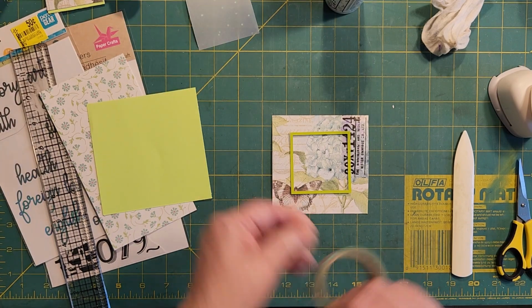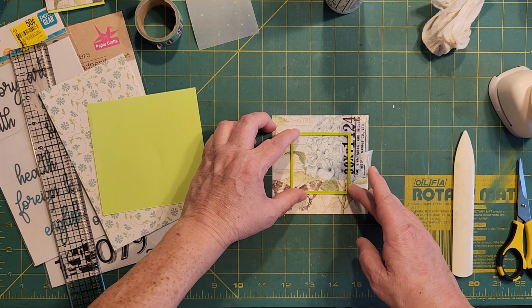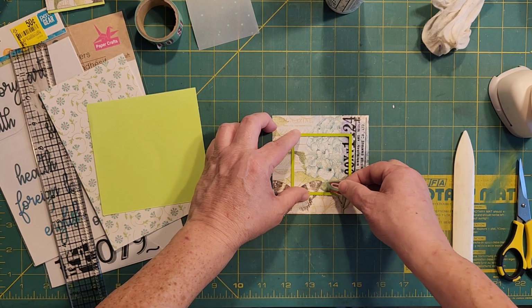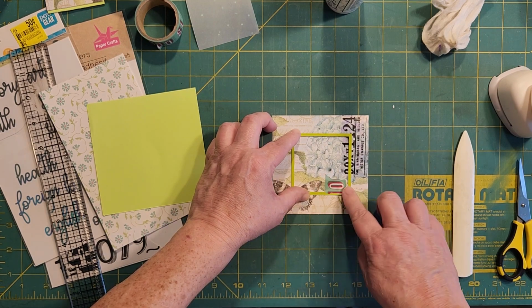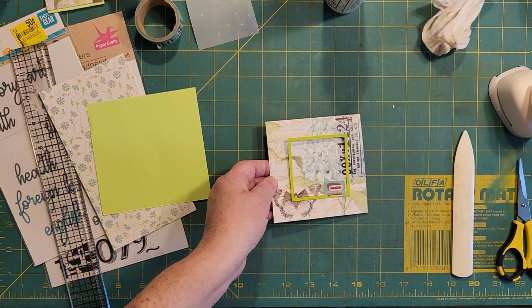All right. I'm going to put this little tiny piece of washi inside here to kind of hold it. I don't want to touch anywhere out here because I'm afraid that's going to tear the napkin away. So let me go cut this.